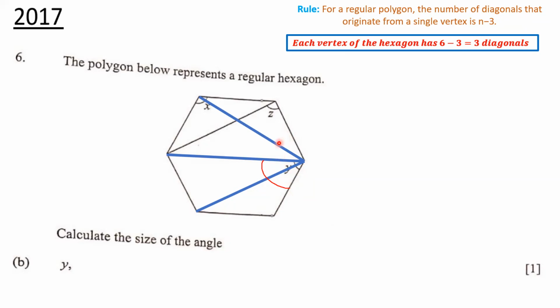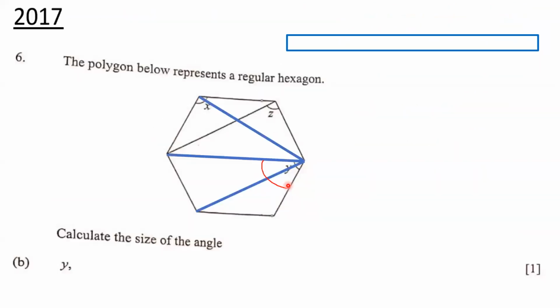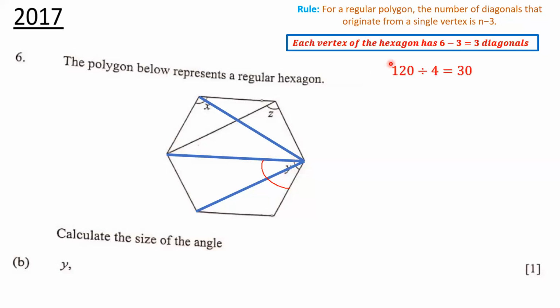We know the full interior angle is what we got the first time. The full interior angle is going to be 120. But what we want to do is divide 120 into 1, 2, 3, 4 equal parts. And so 120 divided by 4 is equal to 30. And that means that each one of these little spaces is equal to 30 degrees. So this is 30, that's 30, this is also 30, and that's also 30.